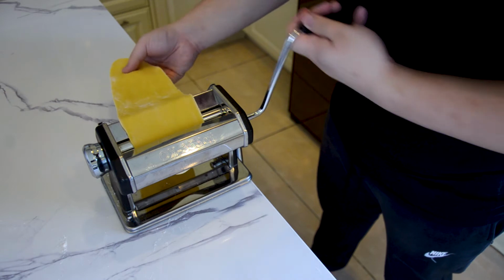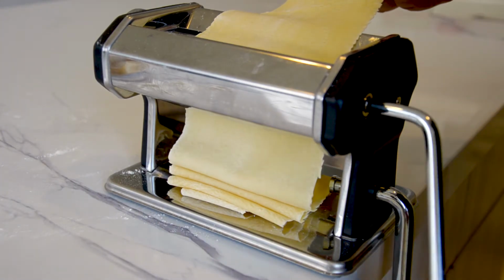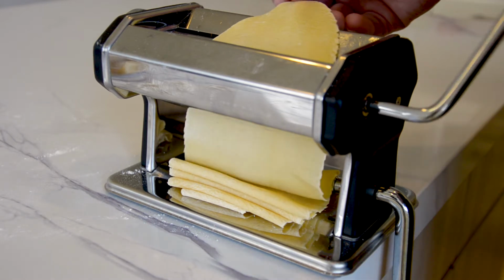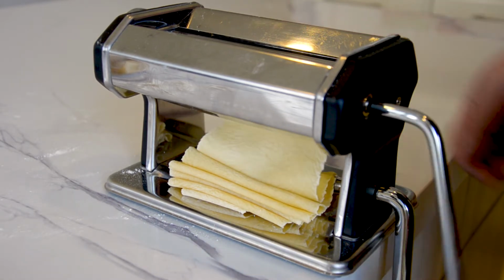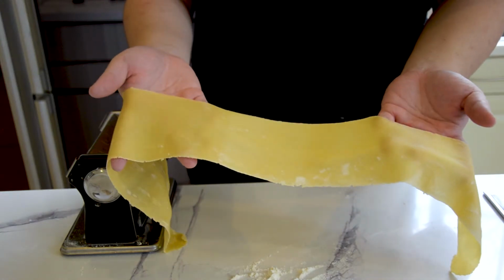Feed it to a dough roller machine from the biggest setting and work your way down until the smallest or thinnest setting on your machine. By now, you should have a very thin pasta sheet that you can almost see your fingers through.